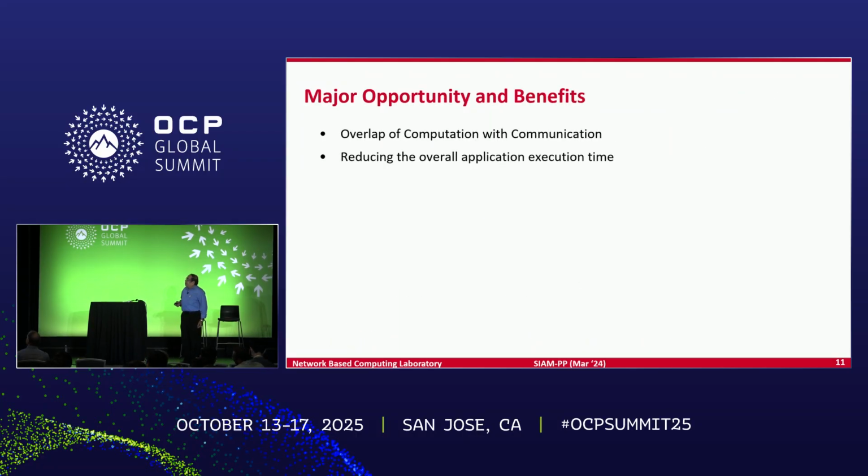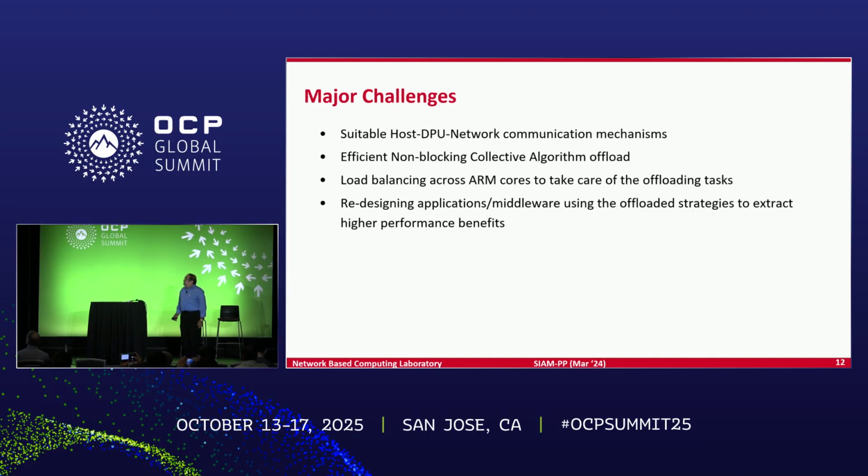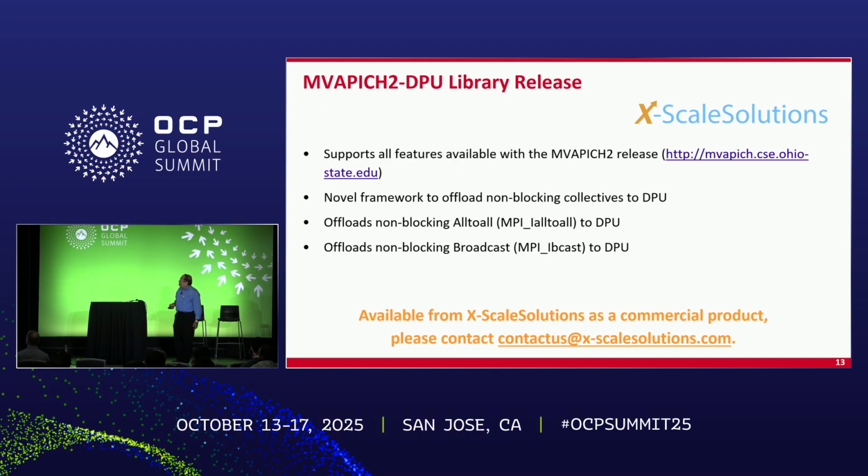If you have a DPU, then very quickly you can offload that part, and that's what we started. If we do this, you will get overlap of computation with communication, and it will reduce the overall application execution time. But the major challenges are how do you communicate? Just like a manager with a secretary, you have to change your mind about how to communicate with this secretary. What language do I talk? I should understand the capability of the secretary, and accordingly we can work together, whether it is computation or communication. Especially with the BlueField 3, we have a bunch of server cores but also a set of DPU cores. Think of it like a group of secretaries for a bunch of managers. So you need to come up with those mechanisms, so you need to redesign.